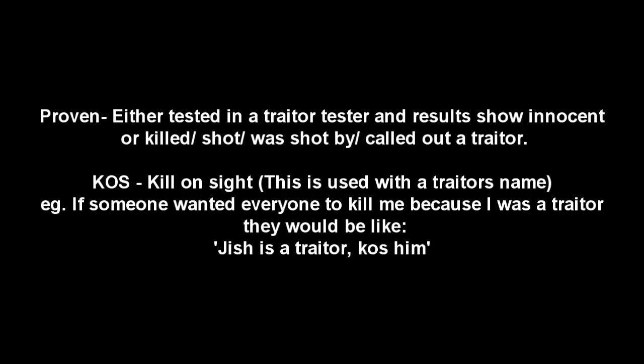There's only two. I've already showed you what RDM means as well, so that's okay. So we have proven. That means either you're tested in a traitor tester and the results show you're innocent, or you've killed, shot at, or been shot by, or even called out a traitor. That means everyone knows that you are innocent, and when it comes down to it at the end of a round, they're trying to work out who's the traitor, and there's only a couple people left, and you're proven, they'll be like, no, Jish is not a traitor.